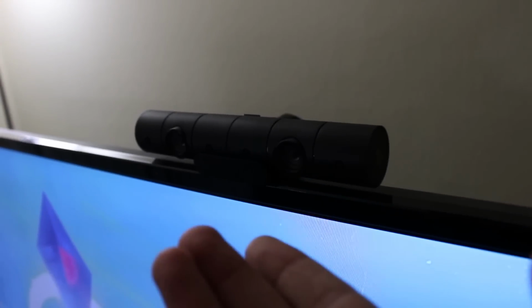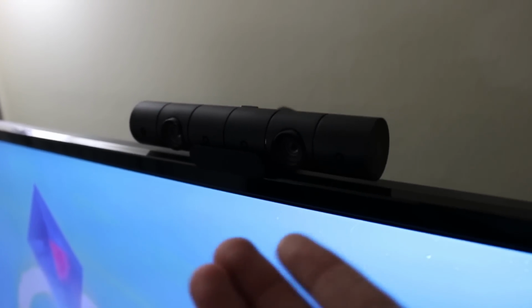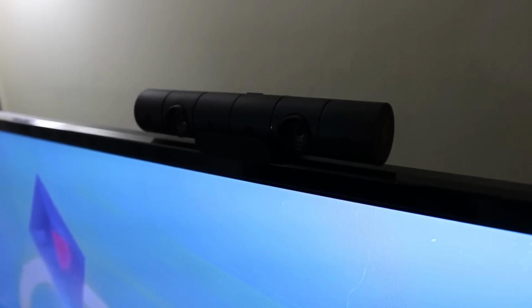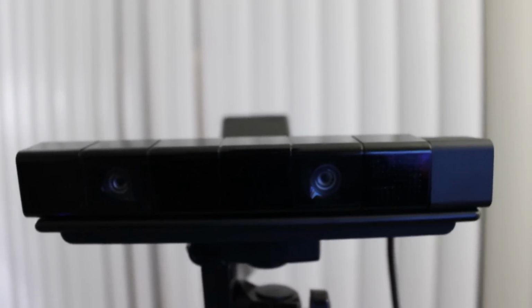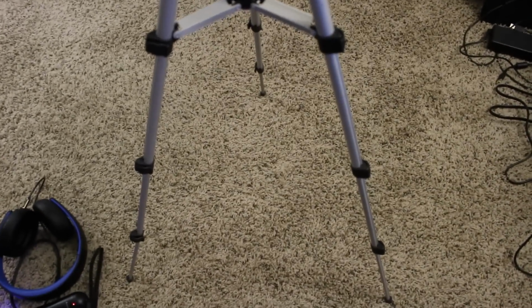So as I just mentioned, the old PlayStation camera was better for at least mounting and all that, and you might be thinking, great, I don't want to buy a new old camera. You don't really have to. Here is something that you could do, although I'm going to demonstrate it with my old PlayStation camera. Now, as you can see, here's our PlayStation camera, and let's go ahead and check out the solution to the problem that we've been having, which is that I ended up taking the camera and mounting it onto the tripod itself.